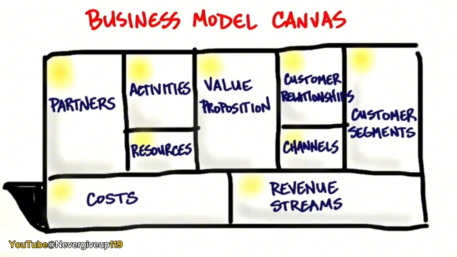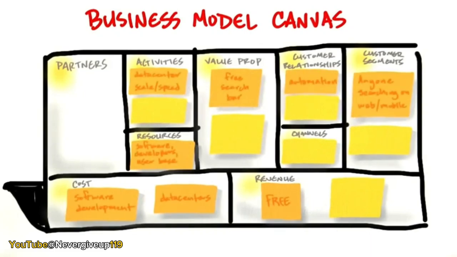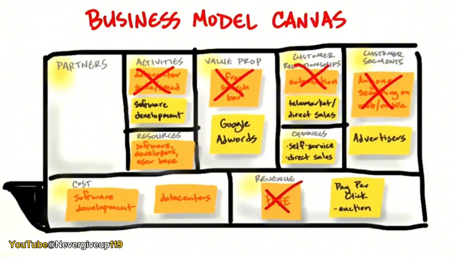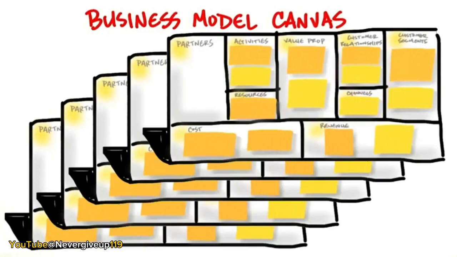In week one, you use those yellow stickies to put up all your hypotheses. You probably don't have many facts yet, but you can make pretty good guesses about your value proposition, who the customers are, what your channel is, and what your pricing is. As you come back with facts, we're going to mark up the canvas — crossing out things that weren't true and replacing them with what we've learned — week after week.